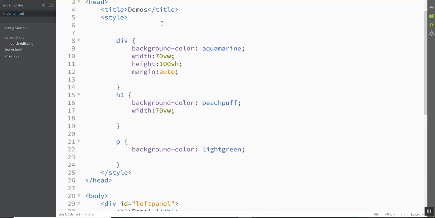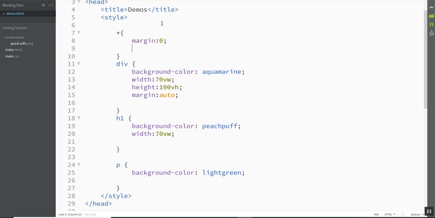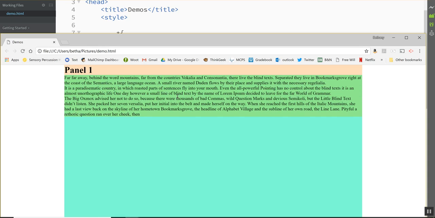What I do in my style sheet is select everything, and I want to turn off all margins, and I want to turn off all padding. Okay, so when I go back to this guy, I should lose that gap. Yeah, see, the gap is gone. Now I'm not getting any inherited margin or padding from the page itself and the regular styles of elements. So I have to control all of that, but it makes things behave a little bit more predictably.